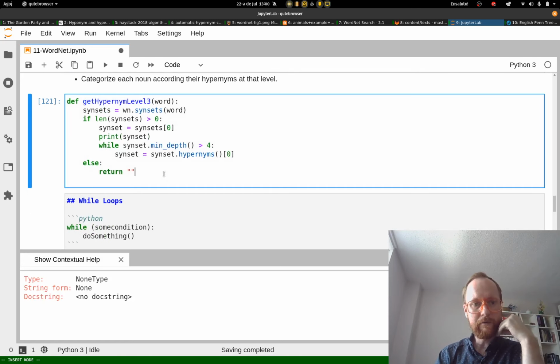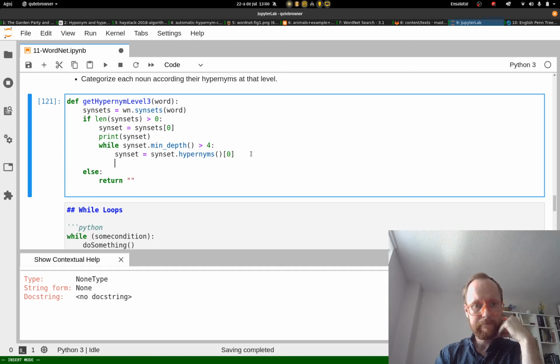It's because I'm not returning anything. So after this while loop completes, then we have the synset that we want.